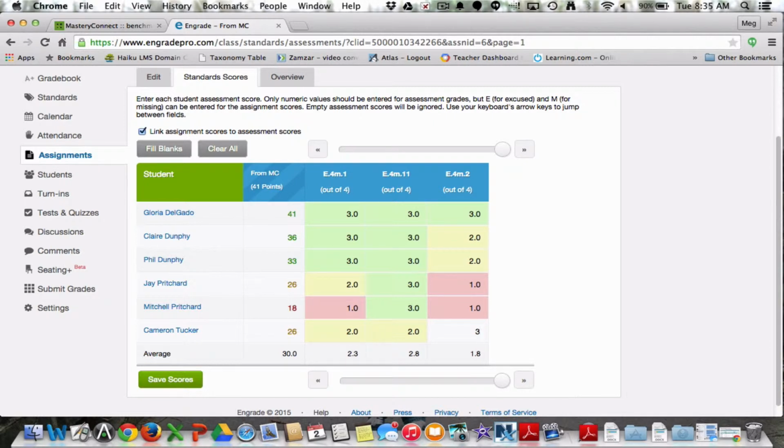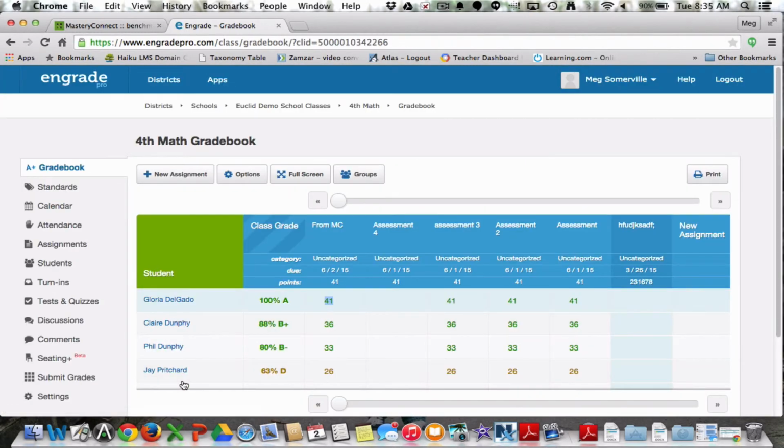For example, for Mitchell, when we first did this, it gave him a 1.8 across the board for all of those standards. But really, Mitchell understands the second standard over. He just doesn't understand the first and the second, or the first and the third, which is why his score is so low. So it gives us a more realistic look at how these students are actually performing on a standard-specific basis. So from here, we're going to go ahead and save the scores. And you'll see you've got the regular score, and then if we look from the standards view, we've got the standard scores captured more accurately for our students.